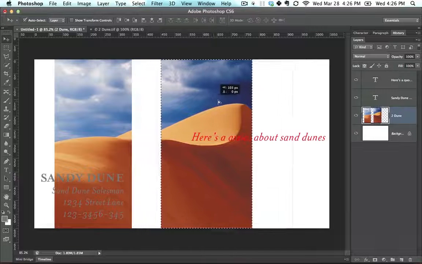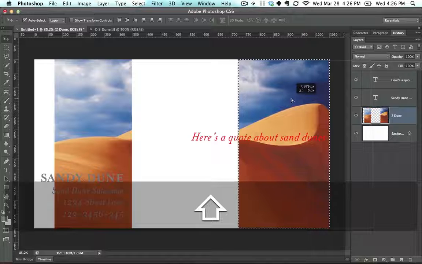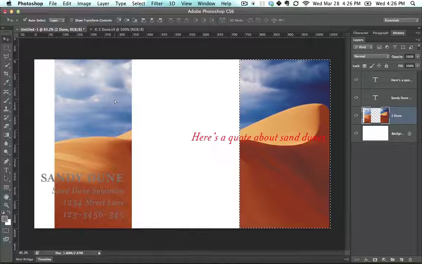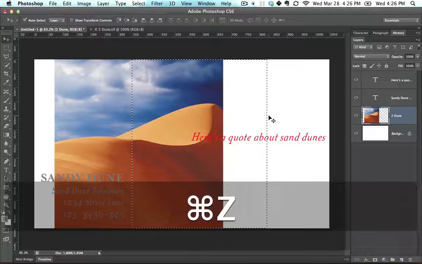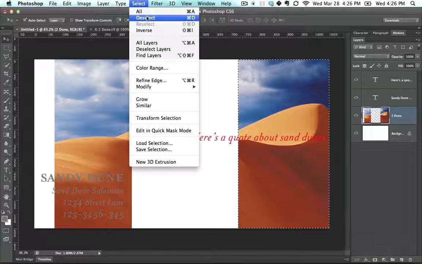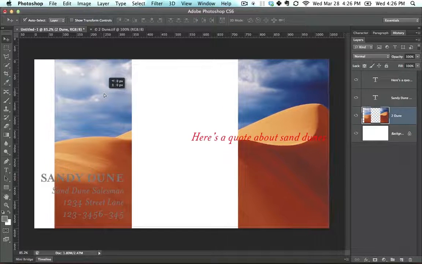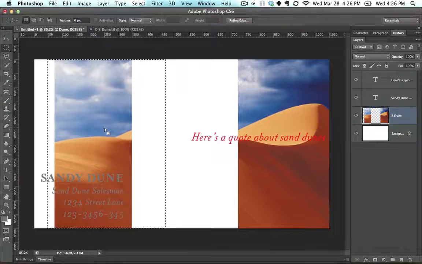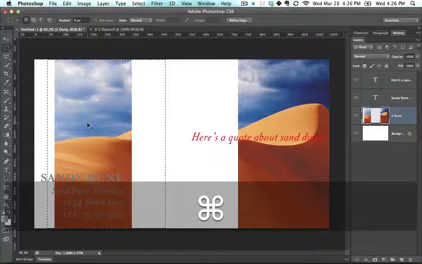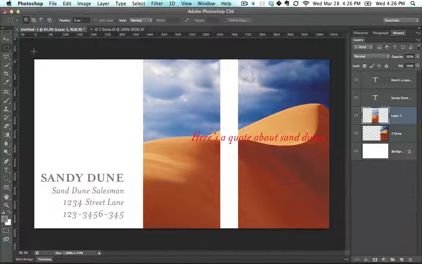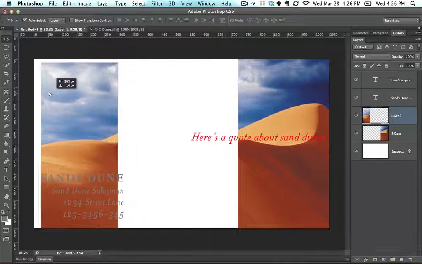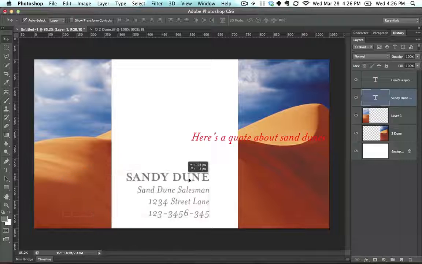So now I can click and drag, move this over here. Looks good. And now when I go to move this over here, well, first thing I need to do is deselect. So let's go to select, deselect. Now I'm going to move this over here, and they're both moving. The reason they're both moving is it's on a single layer. I need to make them on different layers to have them treated as different objects. So I'm going to use my square select tool to cut it out, paste it in, and now I can move it individually because they are on separate layers.